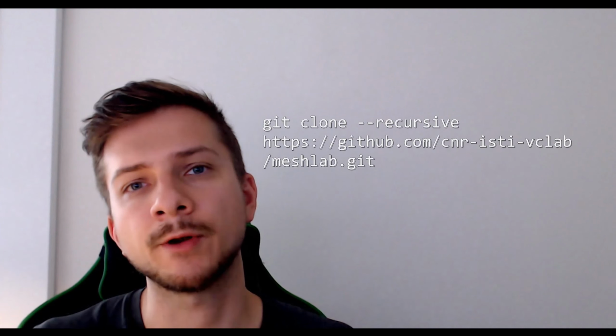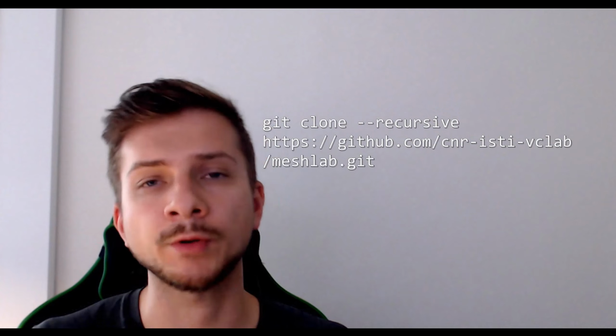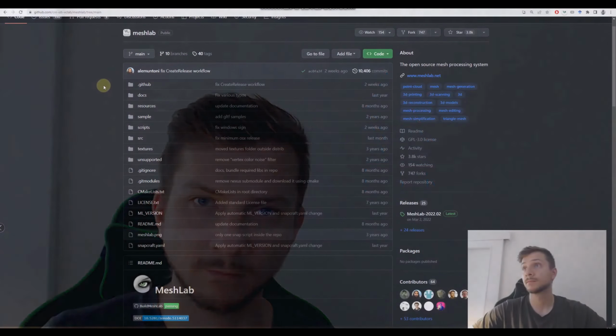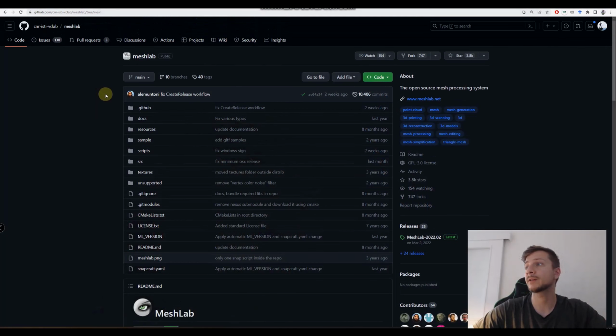And one important thing to note is that you need to clone the repository recursively, because otherwise you will be missing an important piece, which is the VCG library. So the VCG library is a geometric library that covers the inner workings of the mesh implementation and other stuff.